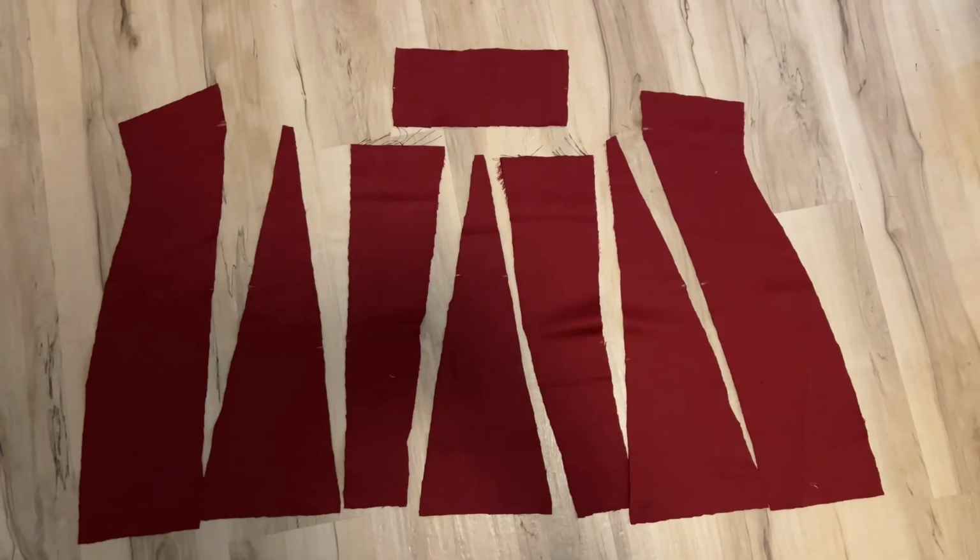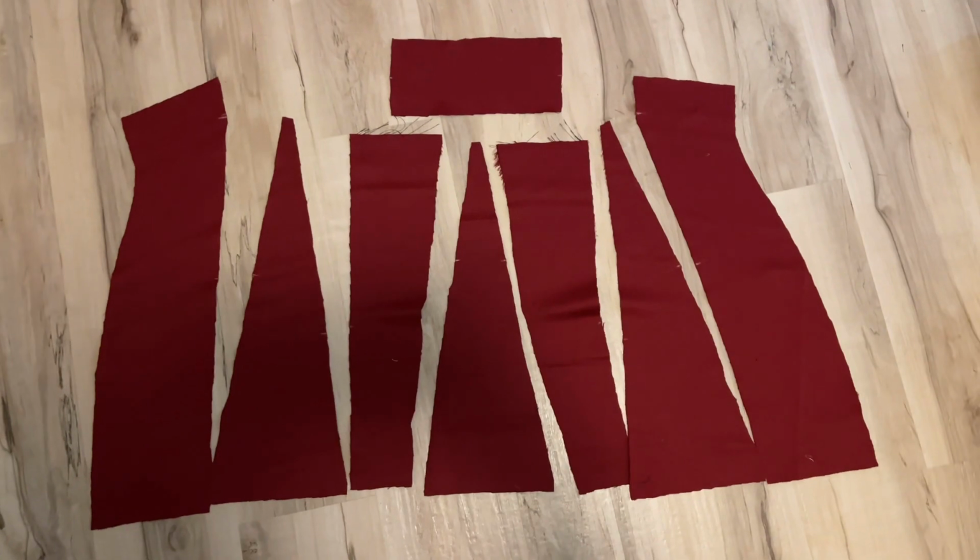So like I usually do for my other videos, I lay out all the pattern pieces that I need for the first step first, just so I know what I'm sewing. I'm not getting things confused and everything. And then we sew everything together.